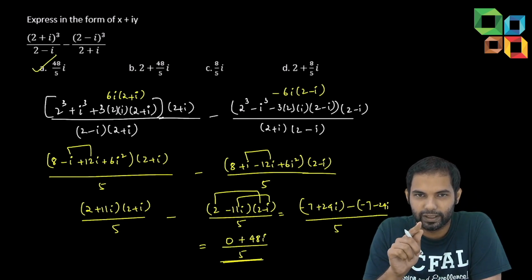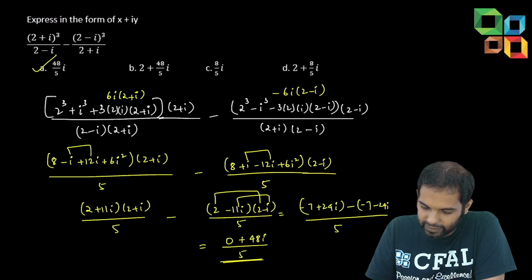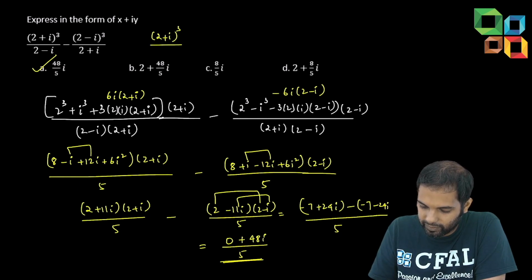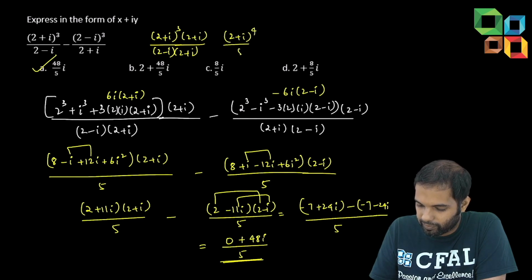You could have done one more thing just to solve this problem, if you knew the binomial theorem, right? So you could have written the conjugate directly. So (2 plus i) whole cube. So you can directly multiply with the conjugate. So it will be (2 minus i) into (2 plus i). So the numerator will be again 2 plus i, correct? So this is nothing but (2 plus i) whole power 4 divided by 5.